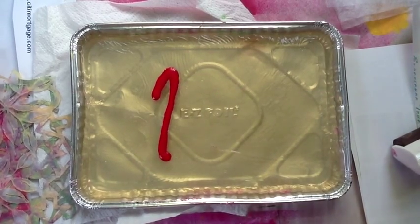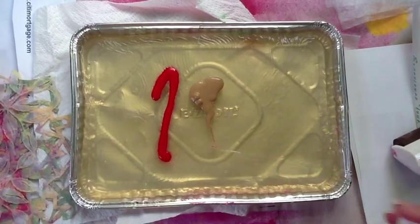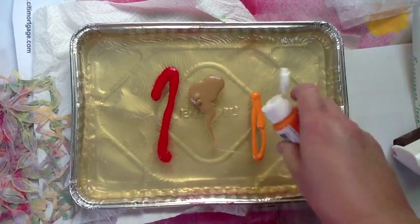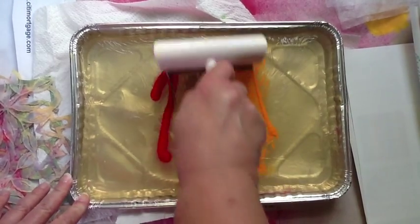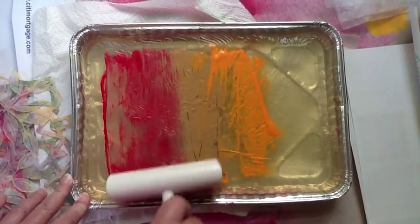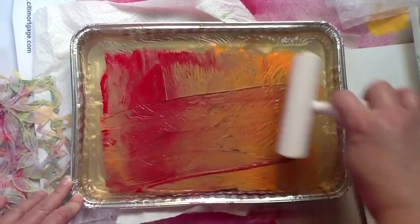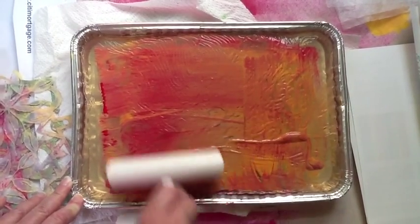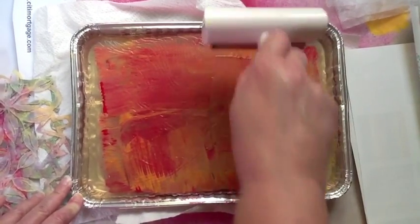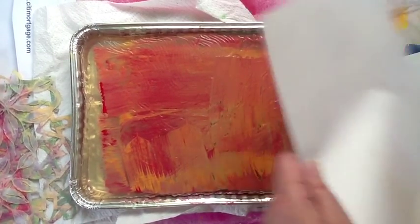And the first colors that I had decided to use, I wanted to do some fallish type printing, so I chose three colors that I felt were very much like the leaves when they fall off the trees here up in the northeast US. And just be careful how much you use the brayer to spread the paint around. You don't want it to get muddy, and it was just starting to get muddy looking at that point.